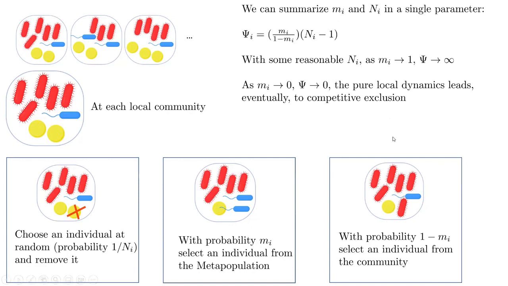And you can summarize one parameter, since you have different local communities, you can summarize them with the likelihood of migration. And you can see here that if this number, if you say that migration is 1, then of course, each time an individual is replaced with an individual from the meta community, your community would trivially just be whatever you define as your meta population.